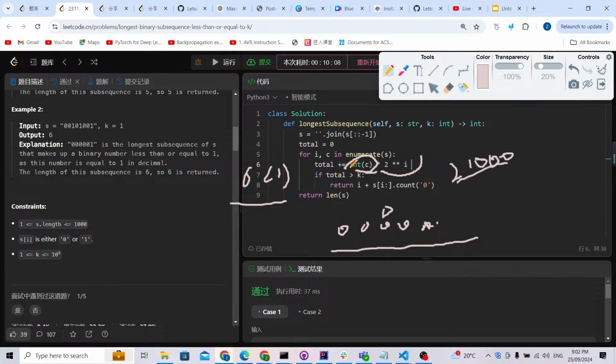That is why for this calculation, even though it is 2 to the power of i, the situation is that this integer c becomes 0, and even though 2 to the power of i may be a big number, 2 to the power of 1000, this is multiplied by 0. So for the number calculation, it's going to be O(1) time. We're going to calculate it directly. If this is a 0, we don't need to calculate it like that. So that is why it is so fast.